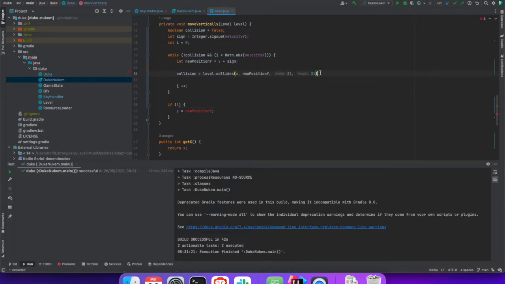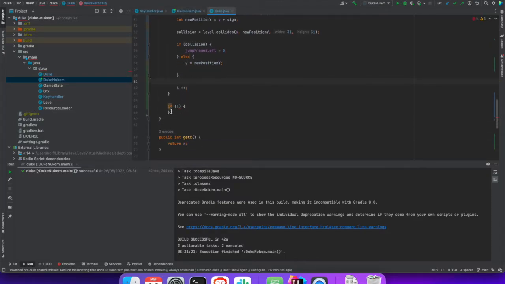If we collide with our new position, then we have collided, and that means we need to immediately set jump frames left to 0. If we have not collided, then that means we can update our Y with the new position. And I think that is it.